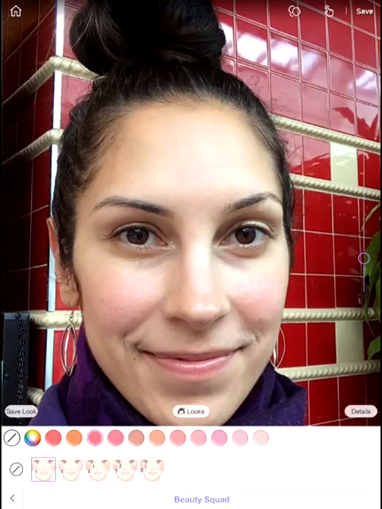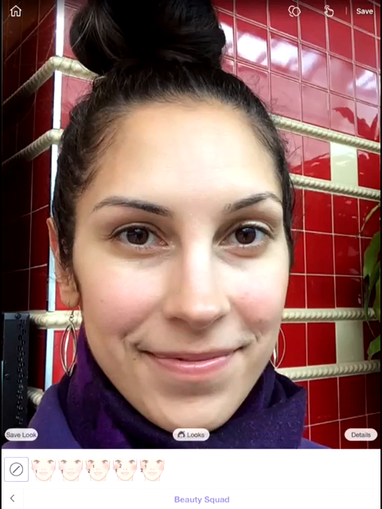If you wanted to add blush, you can push blush, and then there's different options for where they would put the blush on your face, whether it's on the apples of your cheeks, on the cheekbone itself. And you can choose also the color of blush that you want. So let's say I was choosing here, you can choose whether you want more of a red or an orangey tone. Again, I don't usually put blush on my photos just because my skin has a natural rosy glow to it.